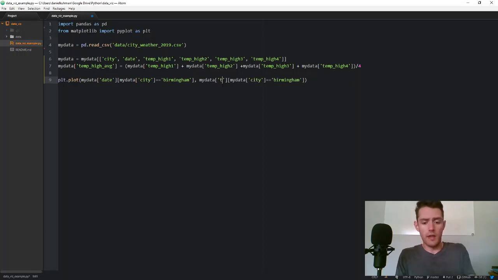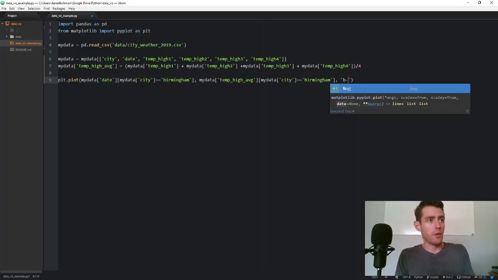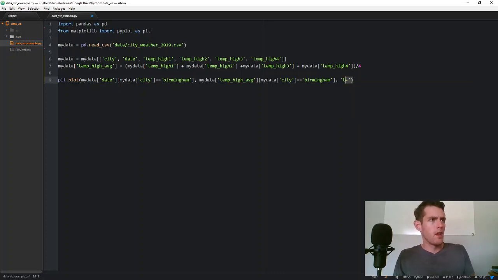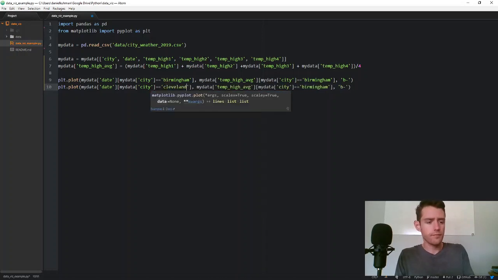So we called that temp high average. Yep, like that. And then we can specify how we want it to look. We'll say we want this one to be like a blue line. And then I'm going to plot on top of that the data from our other city, which is not Birmingham but Cleveland.